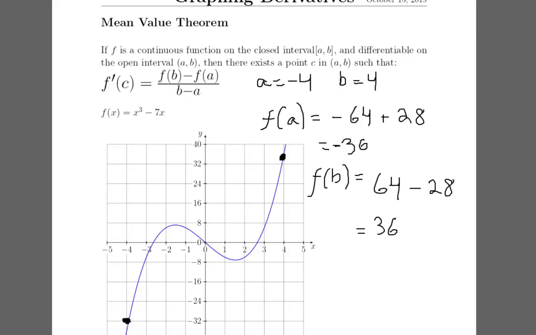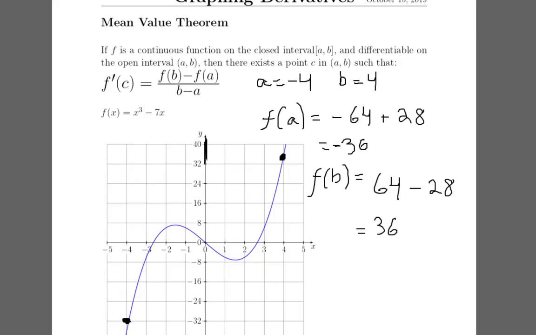All right. So just looking at our graph, that makes sense, because if you look at the y-axis here, it's somewhere between 32 and 40, which 36 is. And then b minus a: b is 4, a is negative 4, so b minus a would just be 8. So that would be about 4.5 for our right-hand side. No, we have to subtract each of the functions. Yeah, so it'd be 72 over 8. So it'd be 9, actually.